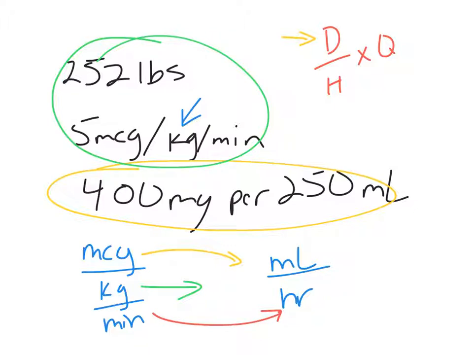In any of these cases, it's just taking it one step at a time and thinking about what we have in front of us and how we can get it to this point. With each of these steps, as I may have shown in the video, with the kilogram, we're just going to simply multiply by that kilogram weight. To get it from minutes into hours, we'll multiply by 60. And to get it from a unit in grams, whether it's micrograms or milligrams or even grams, a solid, and convert it to milliliters, we're going to need a dosage calculation. So that's what we have circled there in yellow.